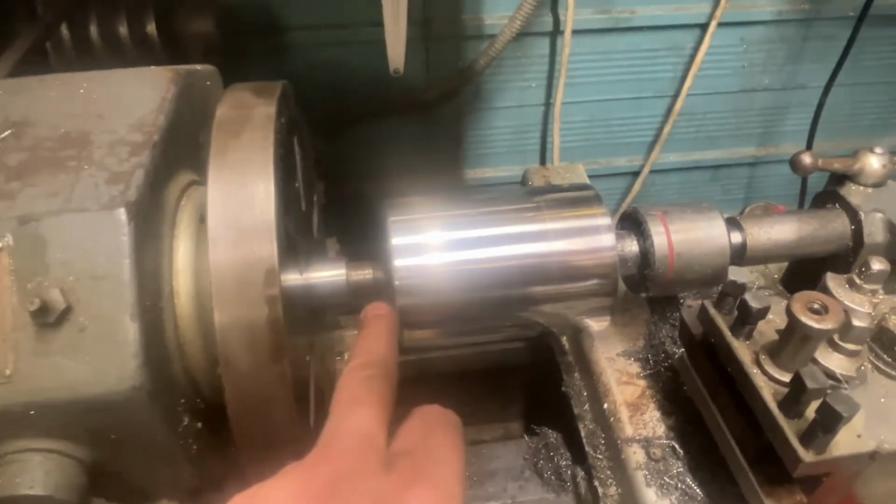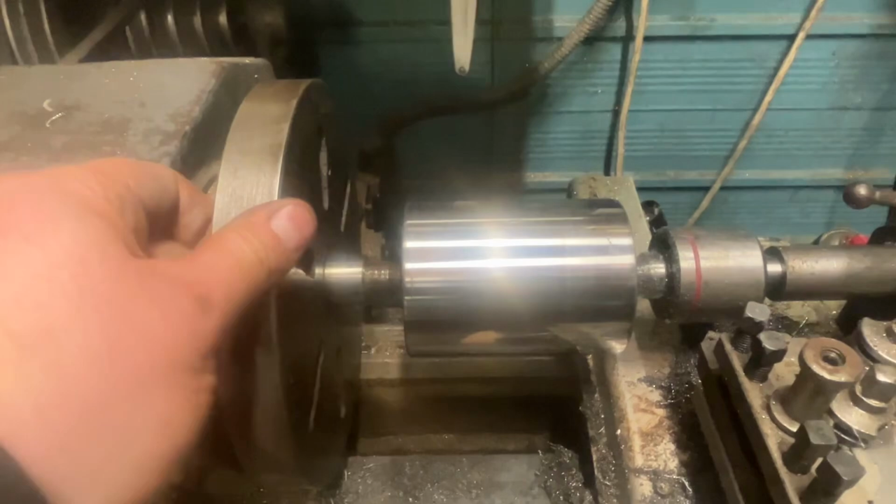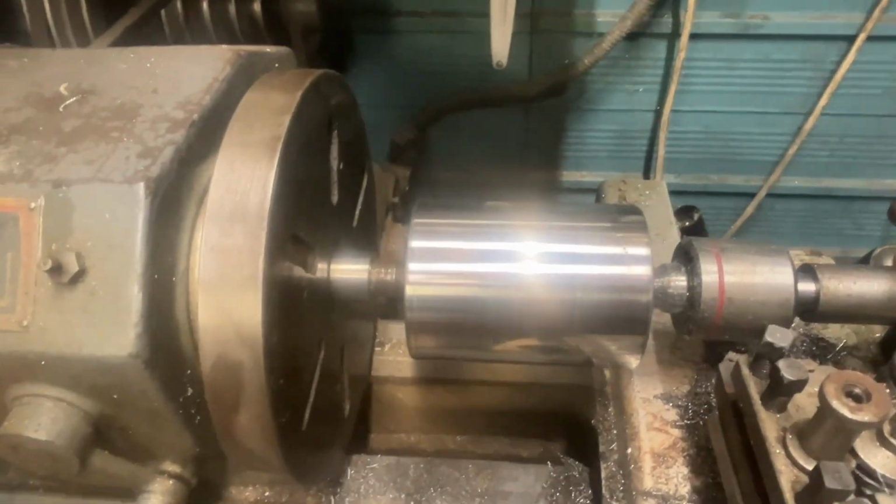I was just finishing it off, just using a pressure fitting there, so I could get right down really thin finishing cuts, and then obviously sanding it down to the polish.